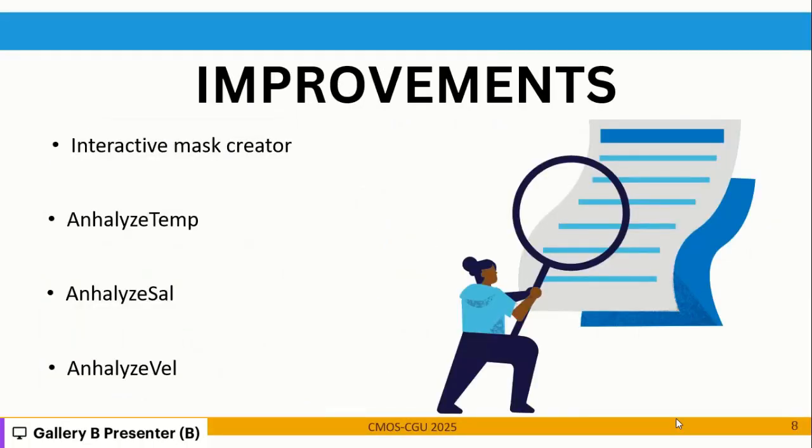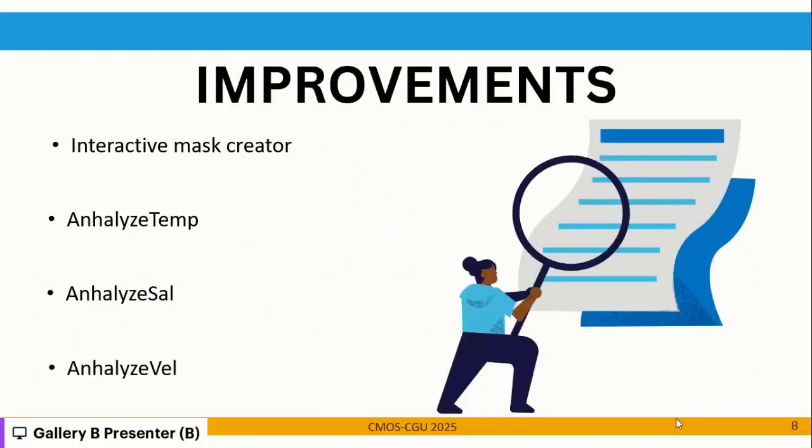Analyze is going to be constantly under development. For now, we already have these four topics here. The first one is an interactive mask creator. If you are a new student working in a new region, you can, with a couple of clicks, draw a polygon on a mask and have your own mask for your own region.